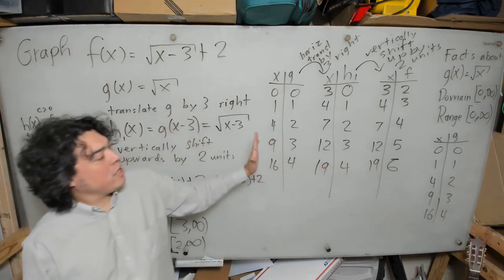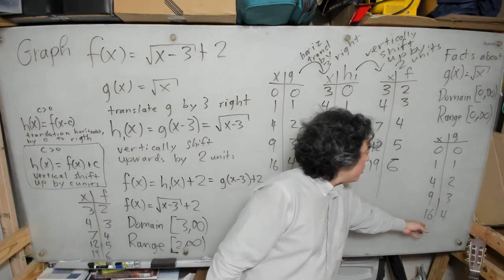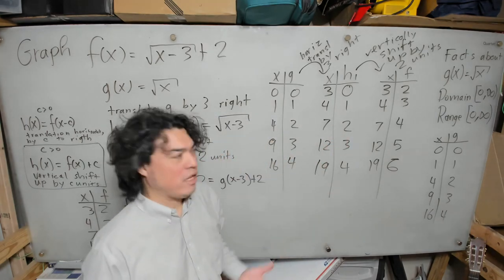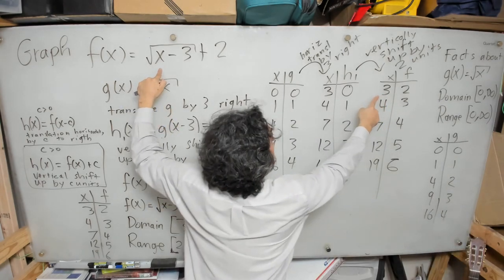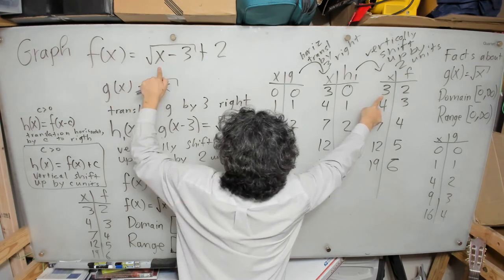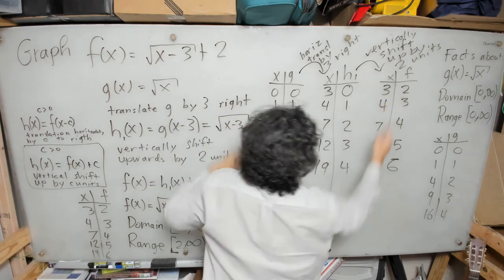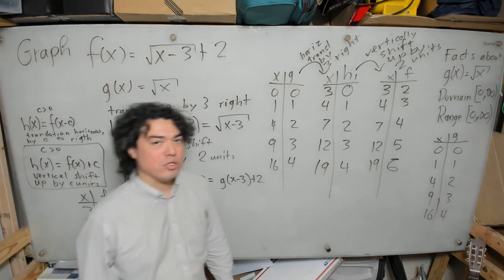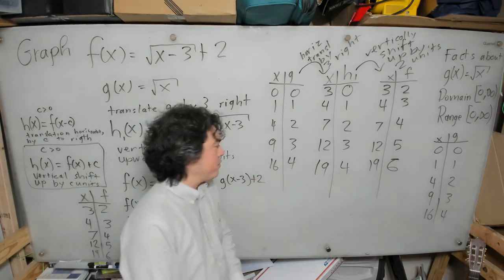And then we were able to see the effect of these transformations on the parent function's xy values to get the xy values of our function. But you might say, David, are these really the values that the function would give if we plugged in? Yes. If I take this first row, that corresponds to the point 3, 2. f of 3 would be 3 minus 3, which is 0. The square root of 0 is 0. 0 plus 2 is 2. Which is exactly what we have here. And of course, you probably have already seen this because you saw the naive approach to the graphing of this problem. And now let's draw the graph, okay?